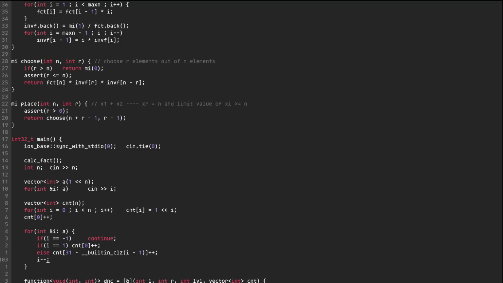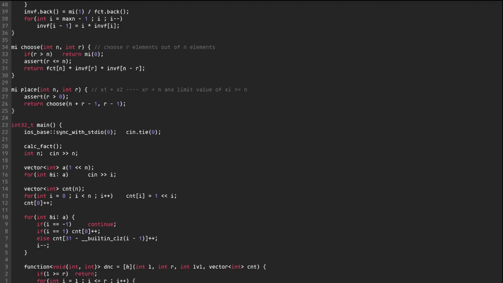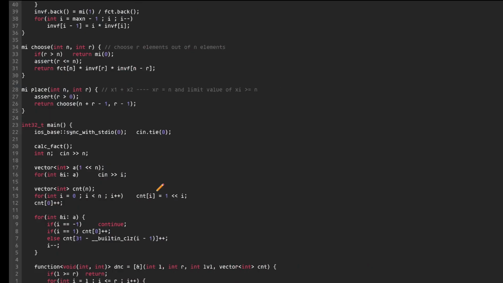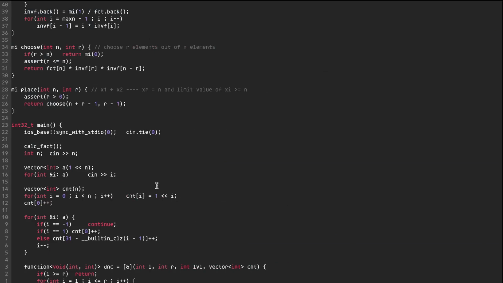And there will be 0. Okay. I think level should be enough.